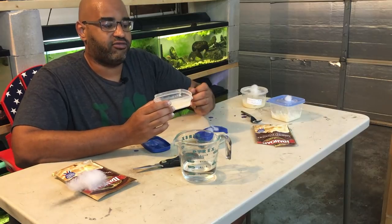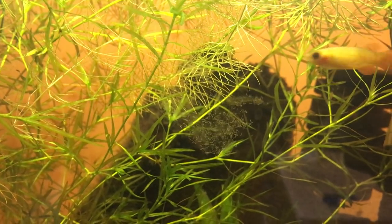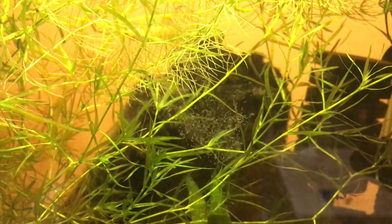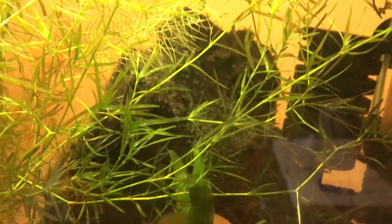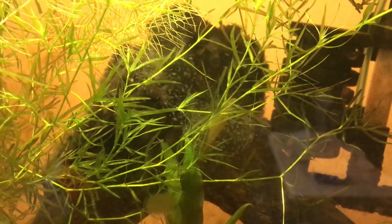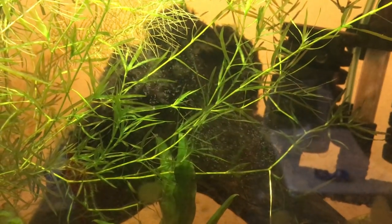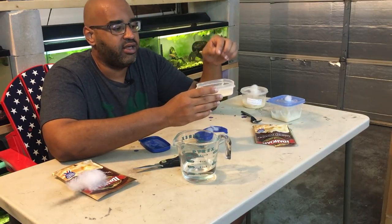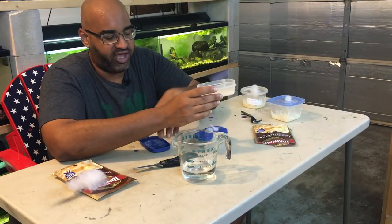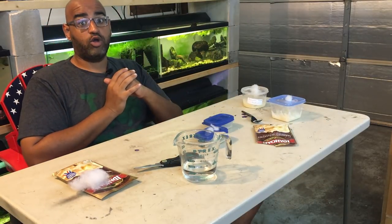The good thing about using mashed potatoes is that the fish will eat them, shrimp will eat them, snails will eat them — or if uneaten, the potatoes will foul the water a little, just like feeding extra fish food. But it's not a lot, so if you do get some potato into your tank when feeding, no harm, no foul. Just don't take a scoop of potatoes and dump it in. Best of luck to you with your live culture.